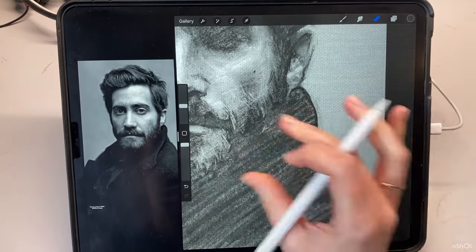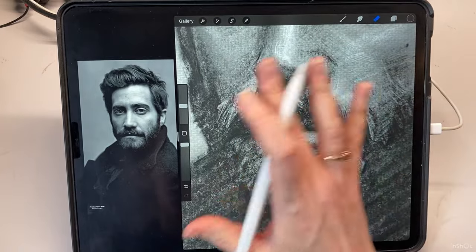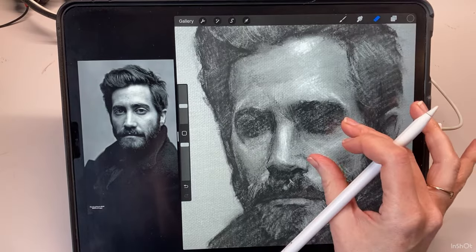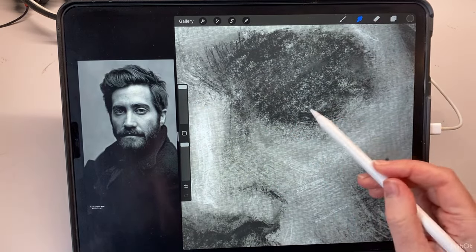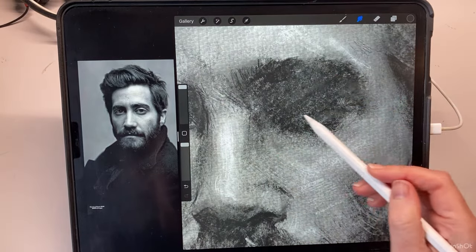So the video is close to done now. You can see when I get zoomed in quite close, it's actually going to look quite interesting. And this is really the bit of the painting that I like, or the drawing that I like the most. The eyes I've left out. I later decided it looked a little bit creepy, but sometimes it can look quite effective.